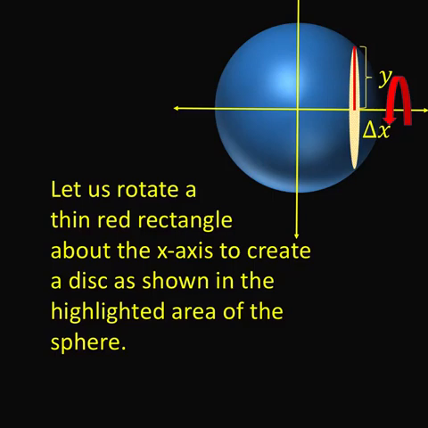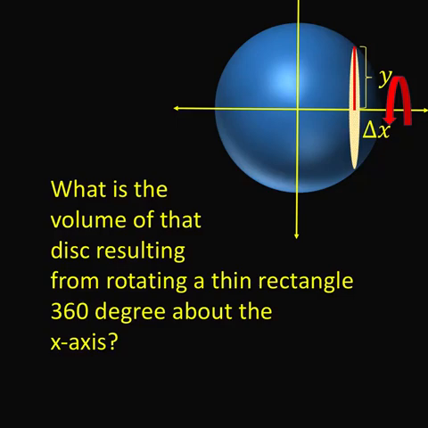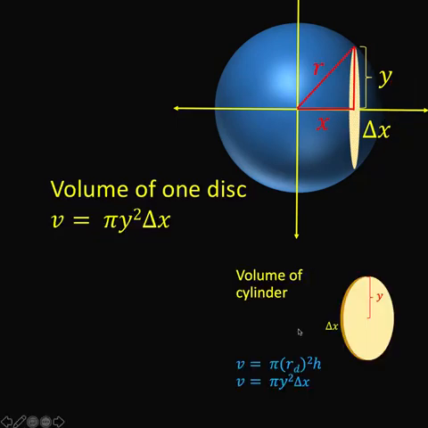Now let's go back to our sphere that we sliced at the beginning. Let's begin with this red rectangle that is perpendicular to the x axis. And then let's rotate this rectangle 360 degrees around the x axis in order to form this disk. What is the volume of the disk resulting from this rotation? We already said that the volume of this disk is V equals pi y squared delta x.